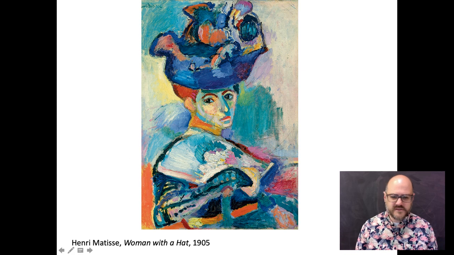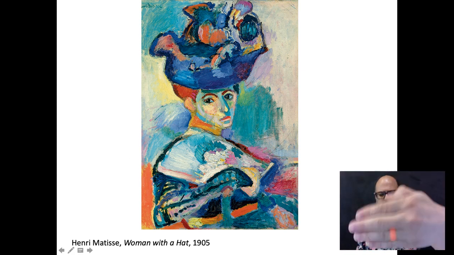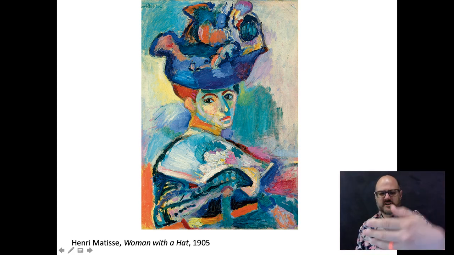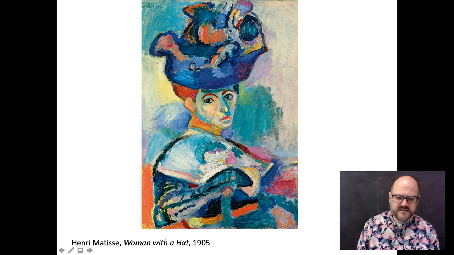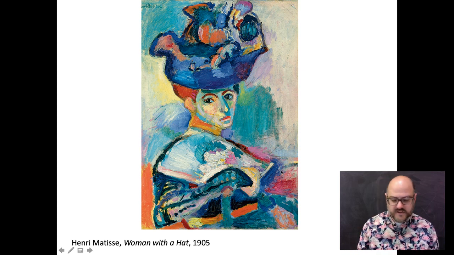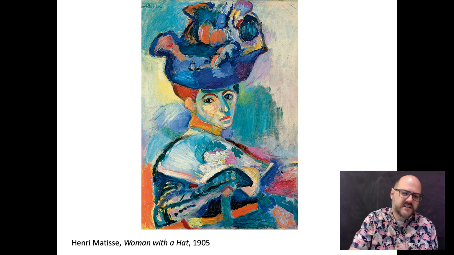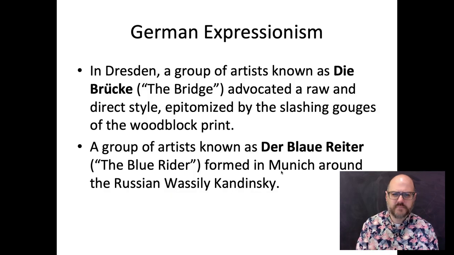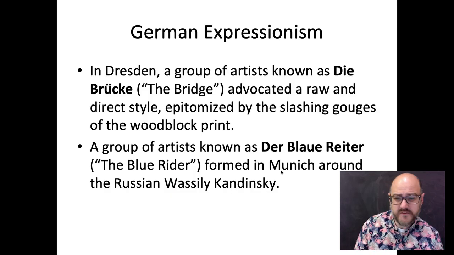He flattened out the forms to the point where, if you cover up the top part of this image, you wonder, what is this? Is this an arm? Is this a chair? It's nondescript. Is this a hat? It becomes very, very abstract. So you can see earlier artists like Cezanne, Gauguin, and Van Gogh in the work of Matisse, but he's taking it to the next level. So this is Fauvism. The next movement is Expressionism, which manifests itself in Germany.